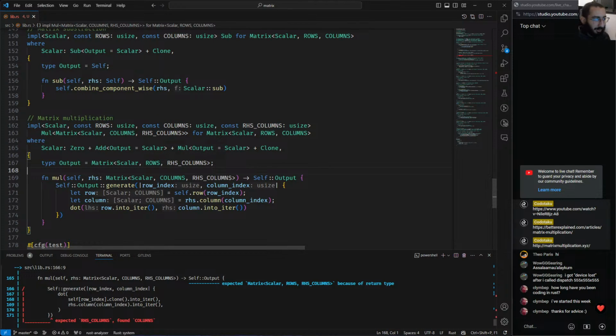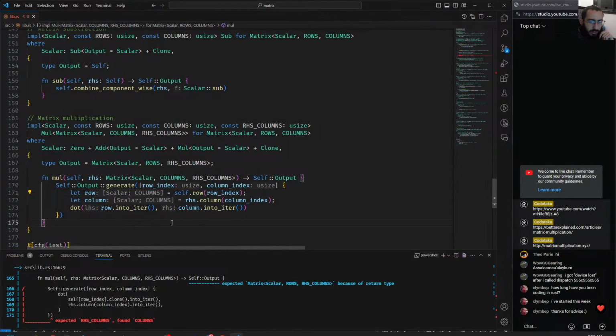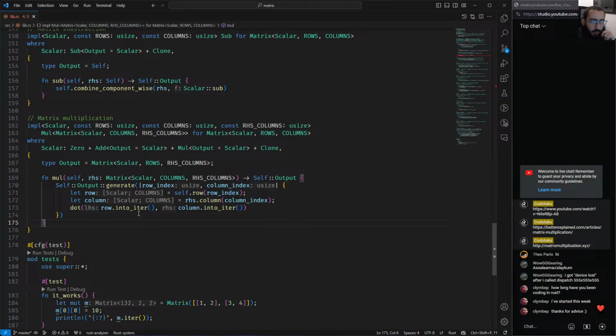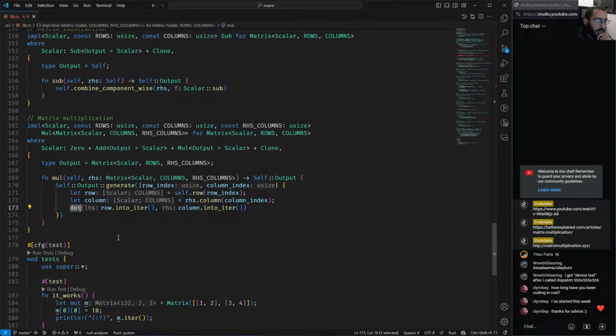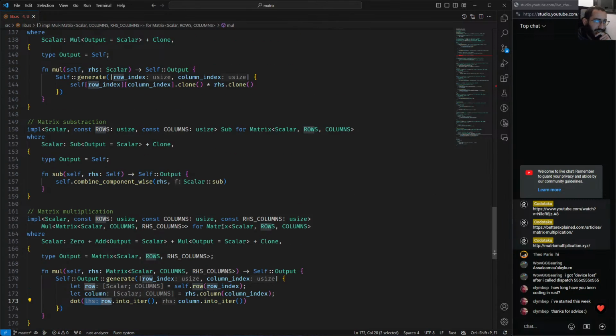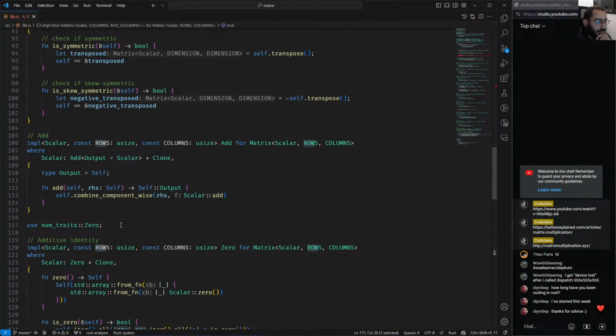Anyways, the other thing is that we could make this a bit nicer. Instead of saying dot product, it would be nice if we could just say row into iter dot dot dot dot column into iter, right? So for that we could maybe make a blanket implementation.